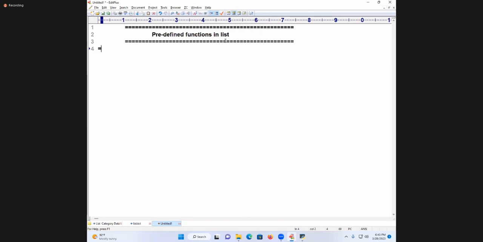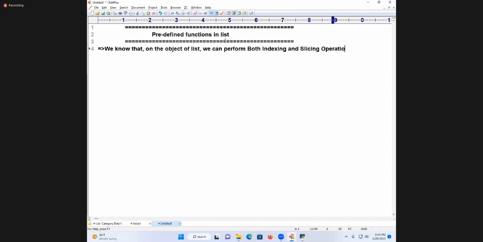We know that on the object of list, we can perform both indexing and slicing operations.